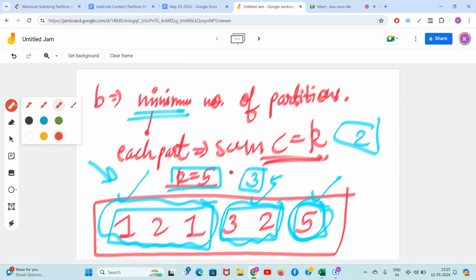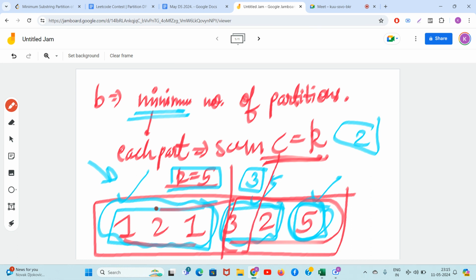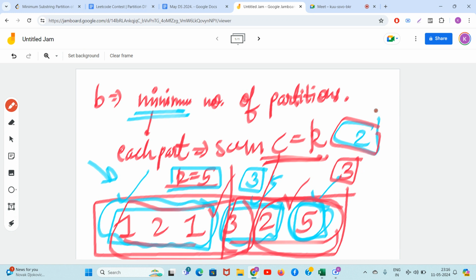No. Let's say you divide here. This is less than or equal to 5, but 3 to 5 will not be less than or equal to 5 if you are making this the second part. Got it? Let's say you are trying to make the two parts here. First part here, second part here. Then also it will not be valid. Neither the first part is less than or equal to 5, nor the second part. So it is only possible to divide them in three parts such that each part is less than or equal to 5. Dividing in two parts is not possible.